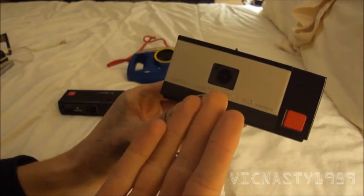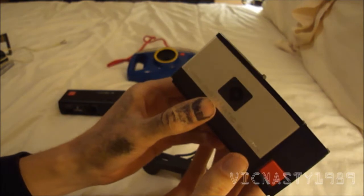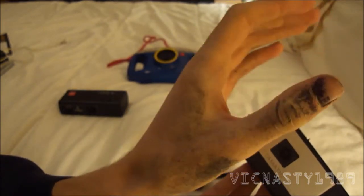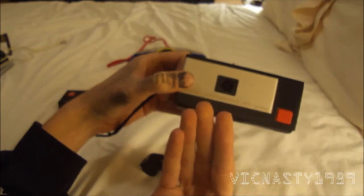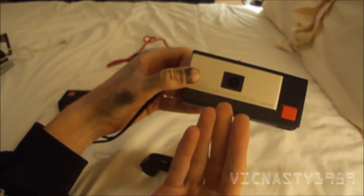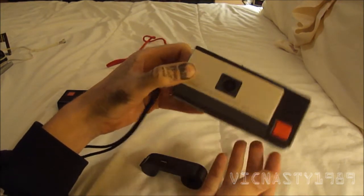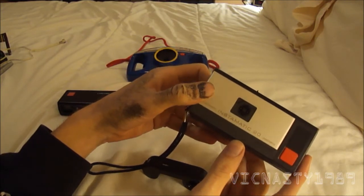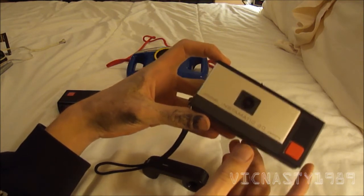But the range went from the Pocket Instamatic 10 to the 60. Oh, I'm looking at my hand on the camera right now. I was working on a project with spray paint, so my thumb isn't falling off or anything like that. But it ranged from 10 being their basic, inexpensive camera. It ranged for about $15. This one retailed for $19.99 exactly in 1972. Up to the Pocket Instamatic 60, which was very expensive and had a lot of fancy electronic features.